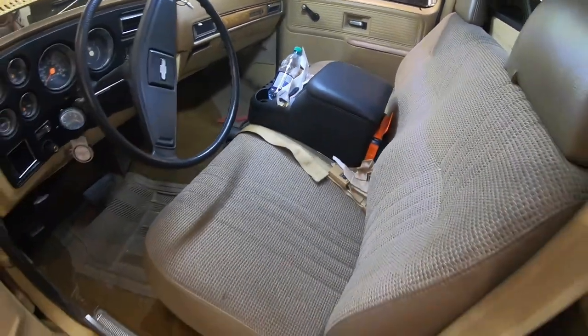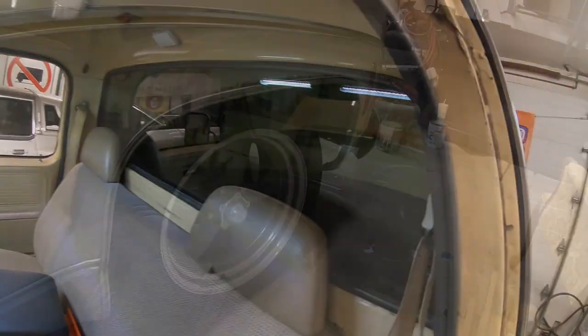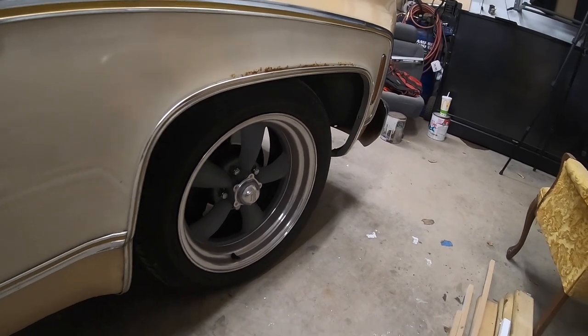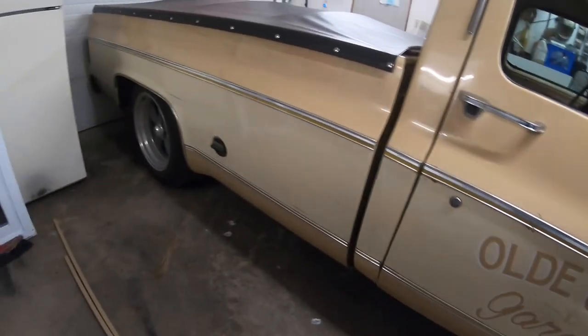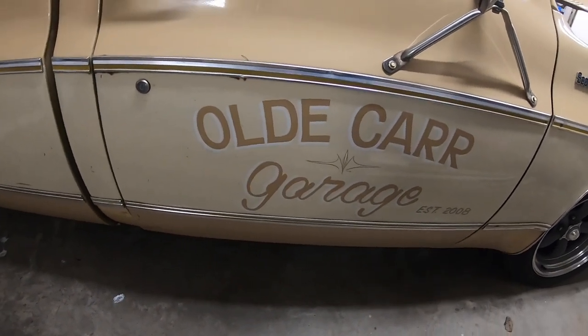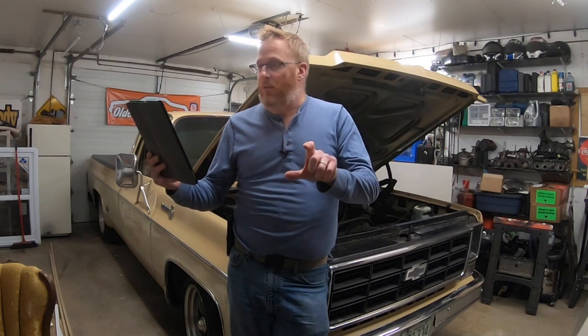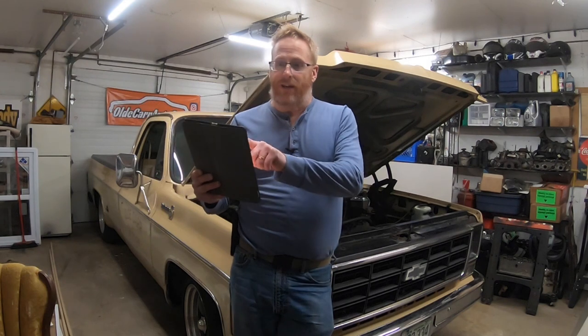Then we had a few miscellaneous things: we put an OBS seat into the truck, had the carpet done, had a tach installed, and had the windows tinted. We put 18-inch American Racing wheels on it — 18x8 in the front and 18x10s in the rear. Any shop truck wouldn't be complete without some hand-painted old-school artwork on the doors. There were also a lot of little things like a new battery, a new steady bearing, ignition switch, key switch, turn cancel spring inside the steering column, the radiator, a transmission mount, carb spacer, and a brand new straight-through exhaust.